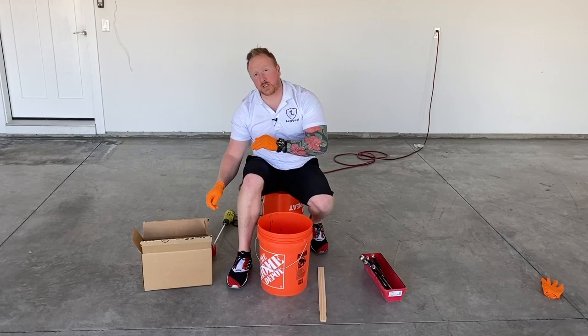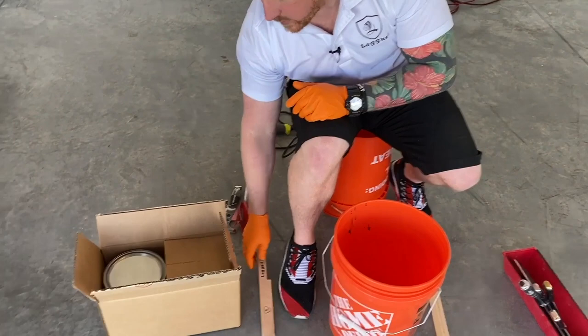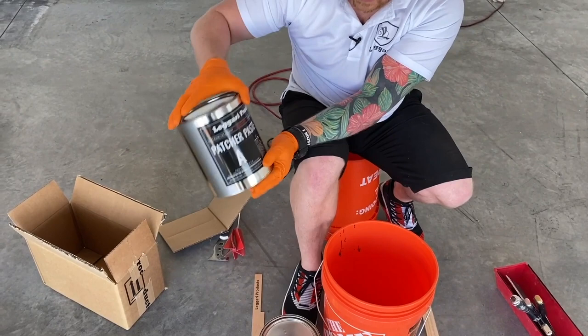Patcher paste is a 2-to-1 ratio, 2 parts A to 1 part B. We have these awesome sticks that come with the patcher paste to help you really scrape out the inside of the containers. I'll show you that in a minute. So here's the part B. This is a half gallon. Then part A, of course, is a full 1 gallon because it is a 2-to-1 ratio. So we're going to mix up the entire batch.